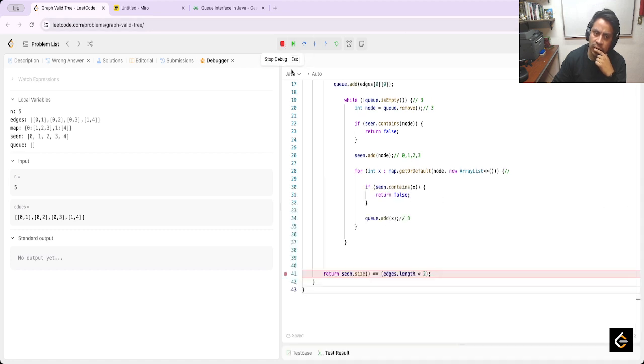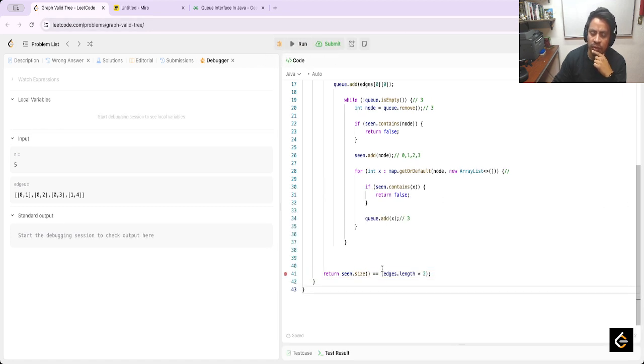Okay, here the problem is how to count how many trees I have.